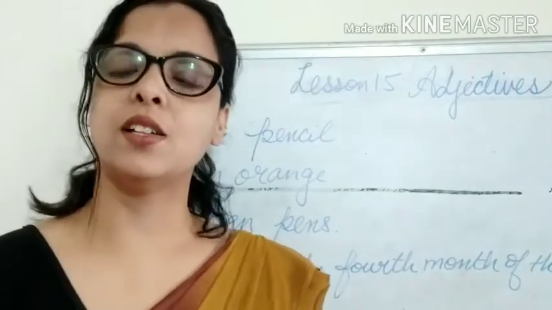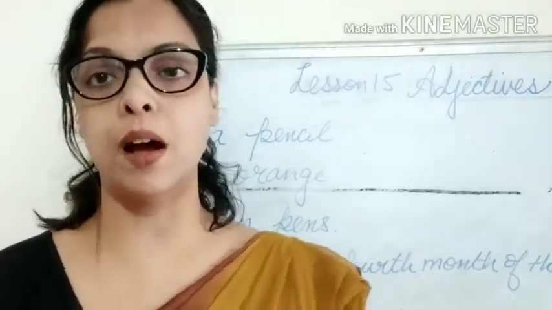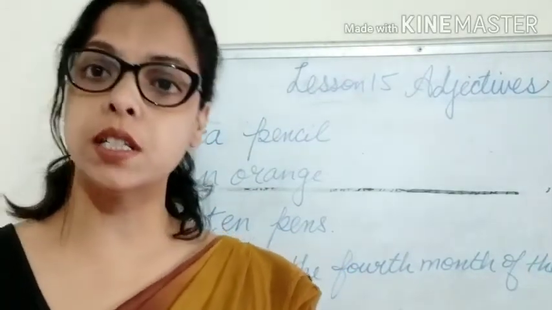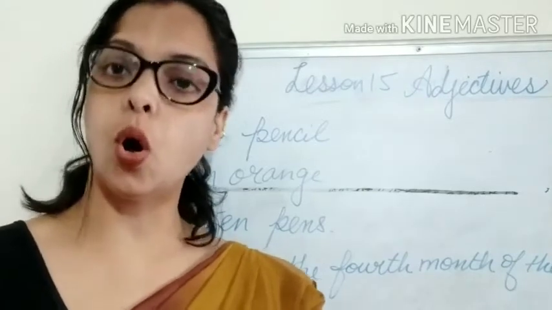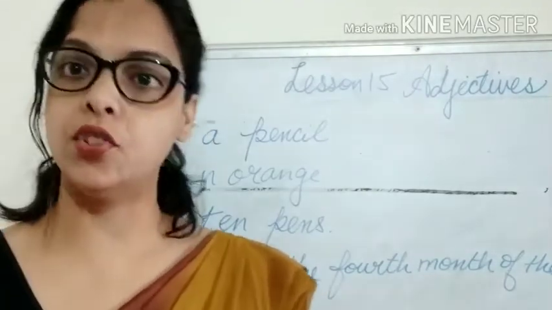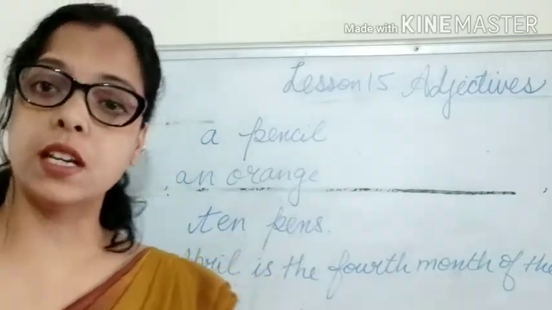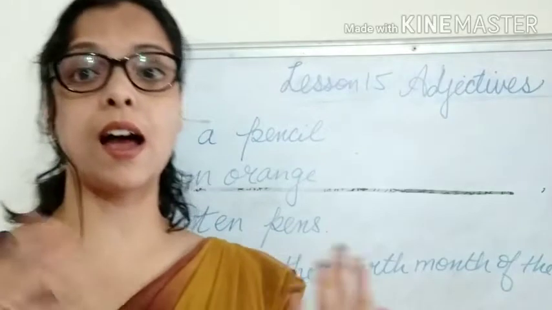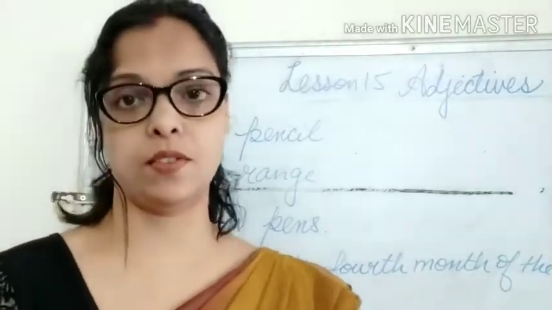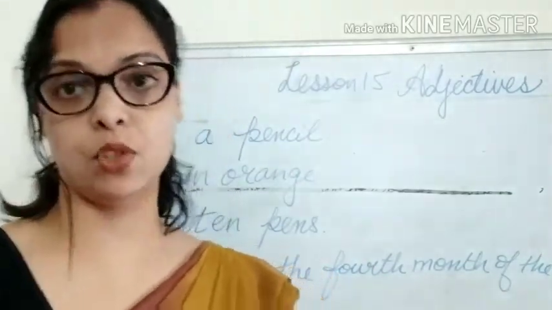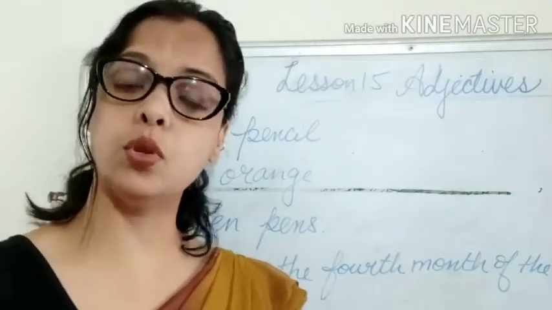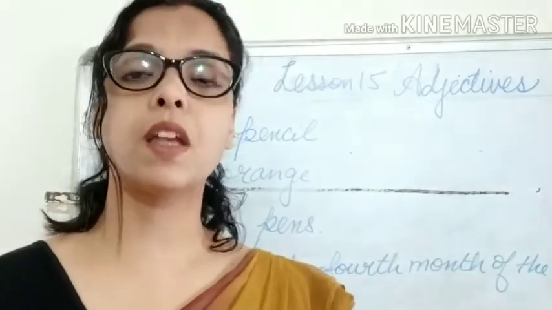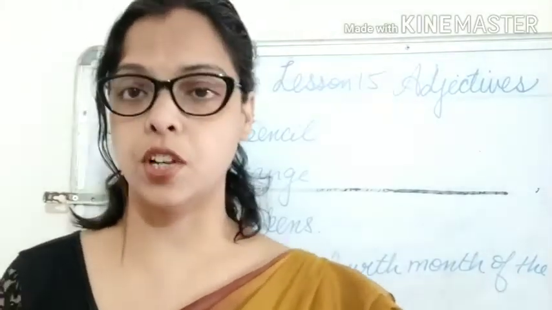Hello children. So yesterday we were studying about adjectives, right? We have studied that the words which describe a noun or pronoun are called adjectives, and also we studied how colors can be used as adjectives, like the sky is blue, so blue is an adjective. The grass is green, so green is an adjective. So colors can also be used as adjectives, and we did the first exercise also. So children, let's continue with adjectives today also.